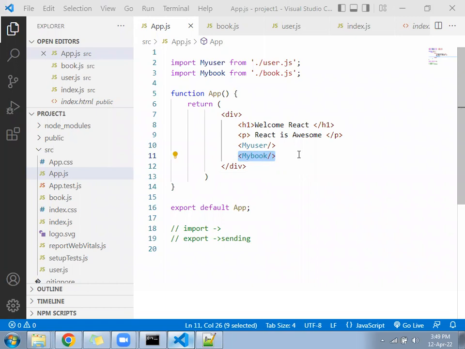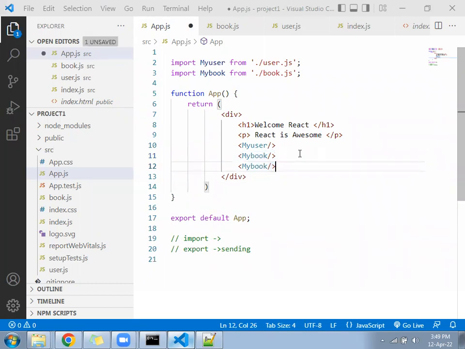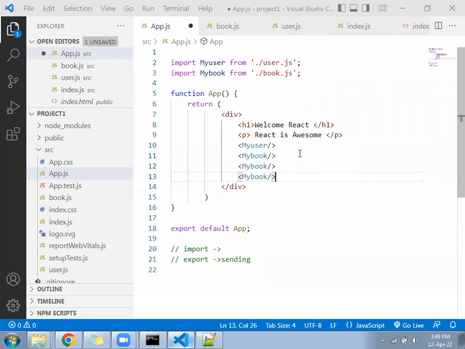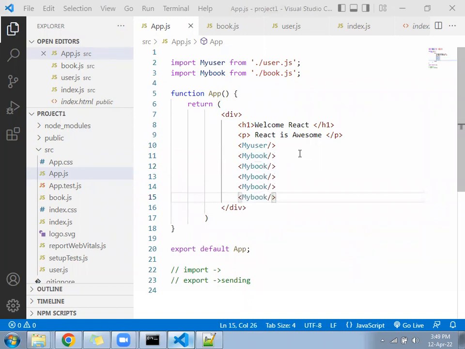Now suppose my book is the function. In JavaScript, you remember one function we can call many times. Similarly, we can go here and write my book 3-4 times. Suppose my book, my book, my book, and my book. So it becomes reusability or not? One function we wrote and called many times. You can also copy paste 4-5 times and check. The same function is being called again and again.